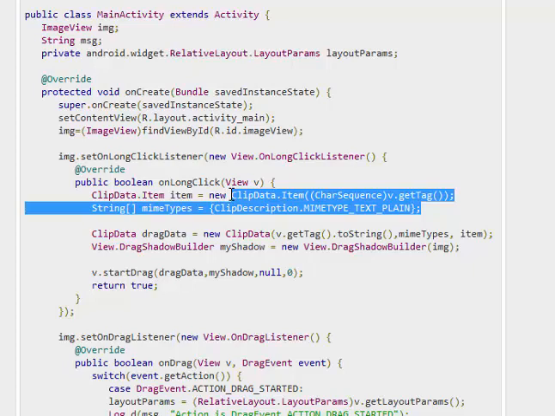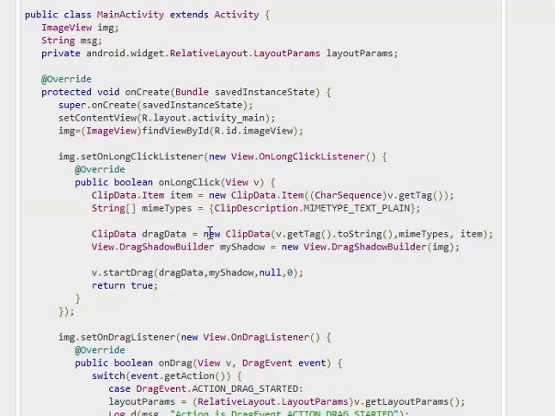The next thing is the ClipData, it's just getting the drag data. This means that if you want to drag anything, like an image, you are putting it in XML. You are seeing there are some properties in XML, like some ID, height, width, layout. So these things are its properties.